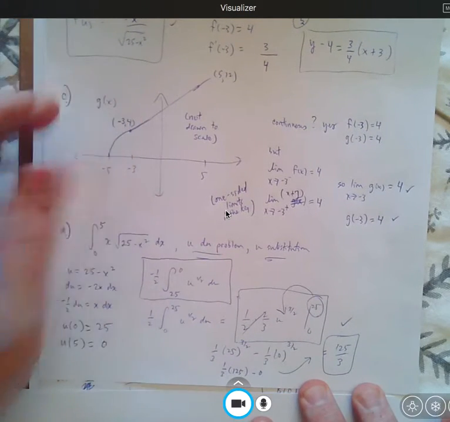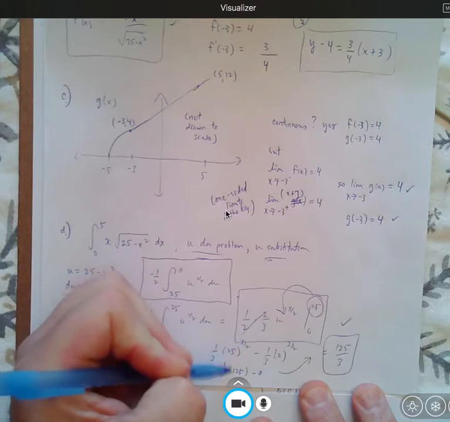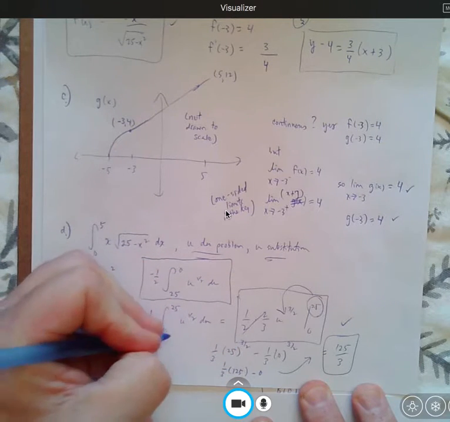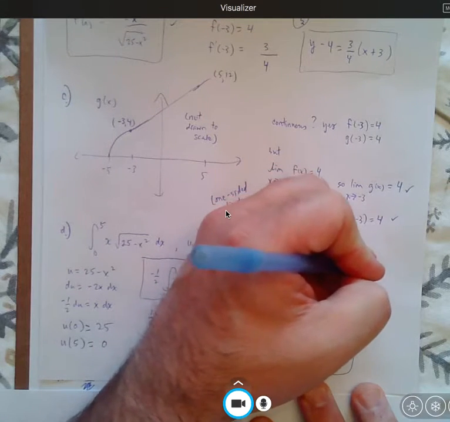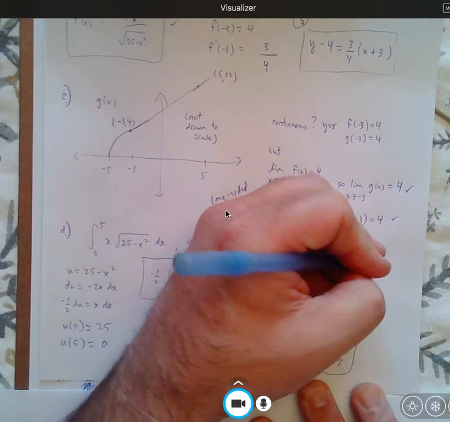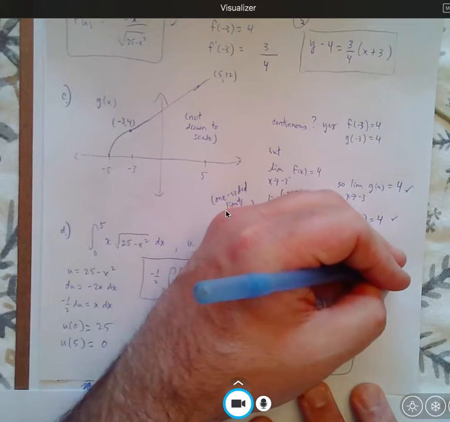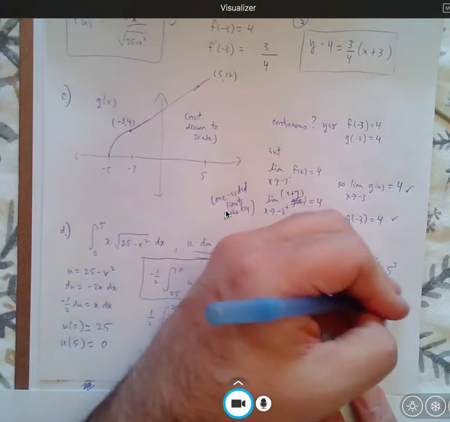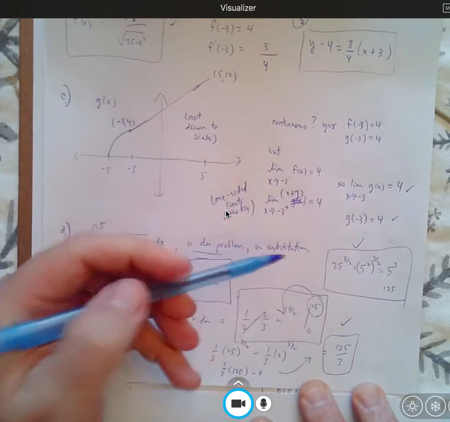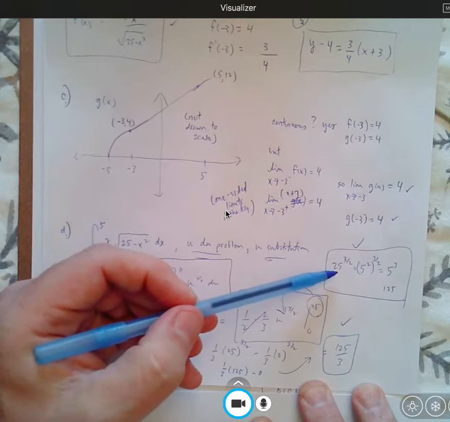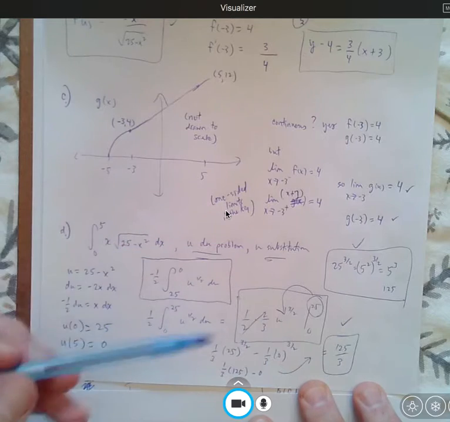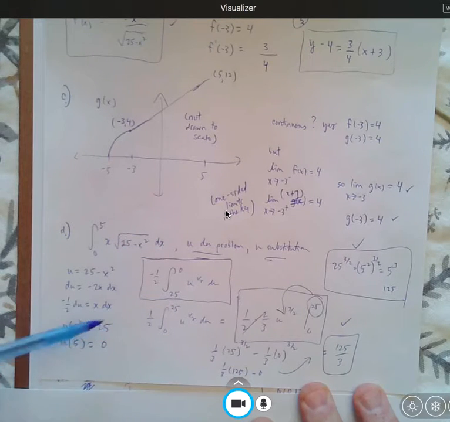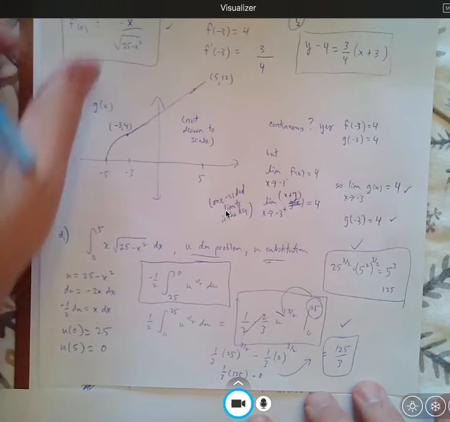Now substitute, and 25 to the 3/2 is 125. Recall that 25 to the 3/2 is 5 squared to the 3/2. So that would be something that the APs would expect you to know. So if you need to review that real quick. And your answer should be 125 over 3. That's a good problem to review, with u-substitution, equivalent integrals, things like that.